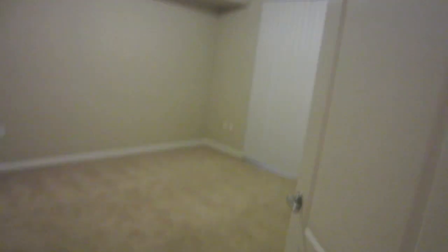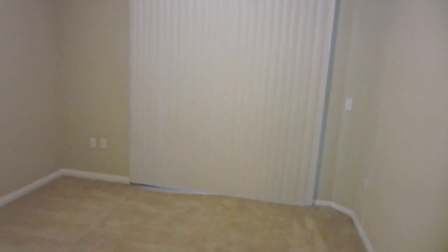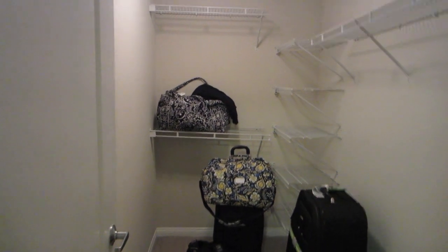I'll take you guys into my bedroom. There's the entryway to my room, which is pretty spacious. I'm interested to see how well my queen size bed fits in here. I love the ceilings here — vaulted, I think, with different levels. It definitely adds to the look when you're just looking in the room. I do think I want to paint my bedroom whatever color I decide on the living room — I'm thinking in the gray family. I had a gray bedroom before and I absolutely loved it. I also have a balcony door, a sliding glass door in my bedroom. Now let's go into my closet — I honestly love this space so much. It was made for me.